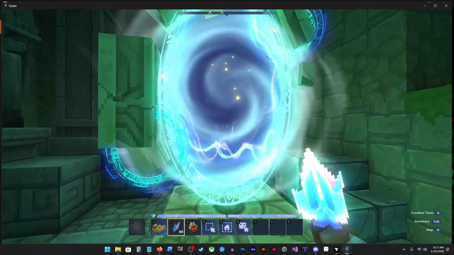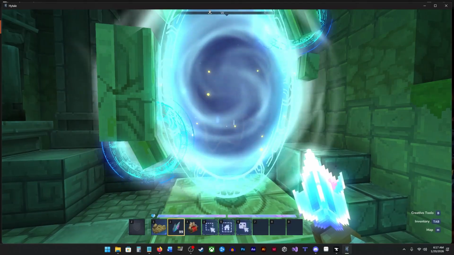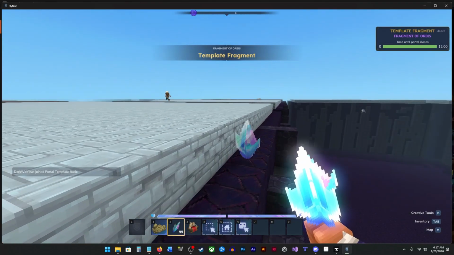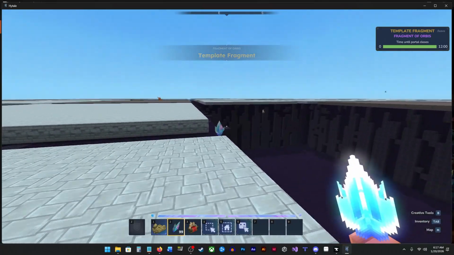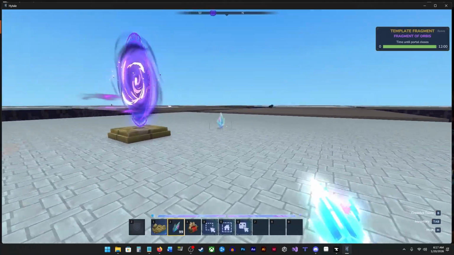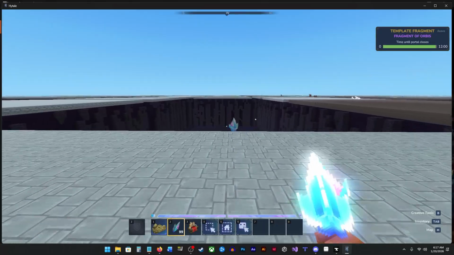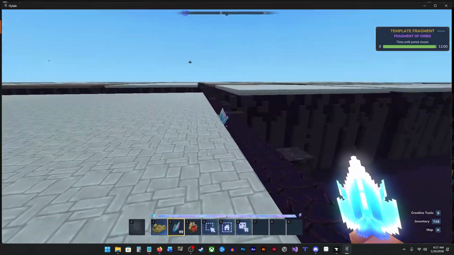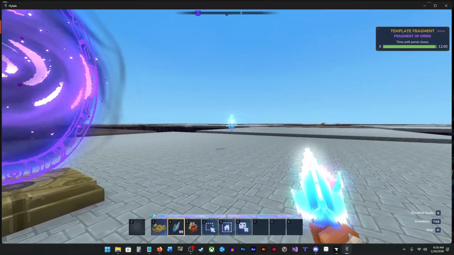Now it's creating a world for us, right? That's an instance world inside this fragment. So I'm going to go in here. It's going to take us in here. Now this is the fragment that it generated, or the world that it generated. So all of these are basically prefabs that are in here temporarily, right? So in 12 minutes, this world will disappear. I will be kicked out of it and back into my own world.